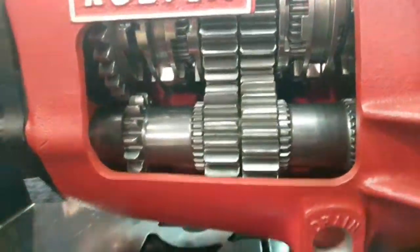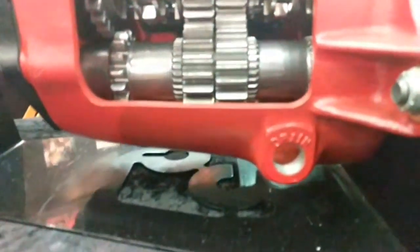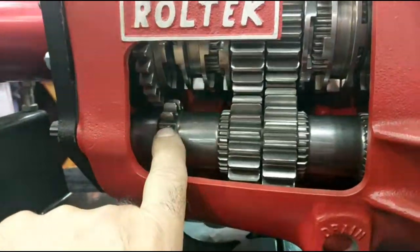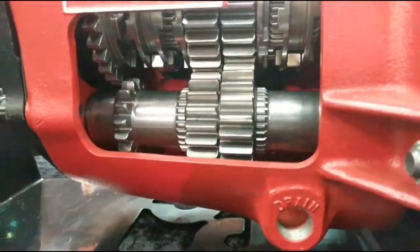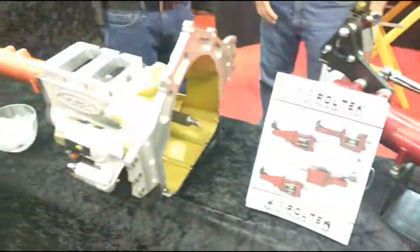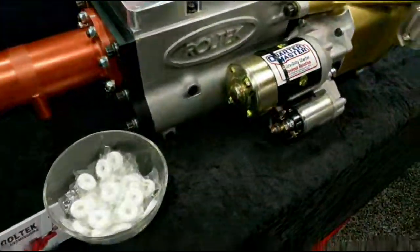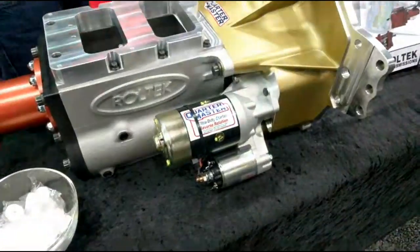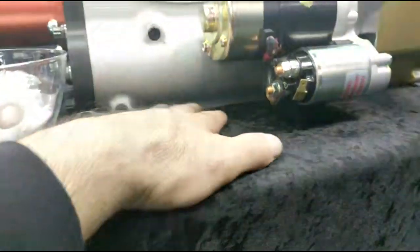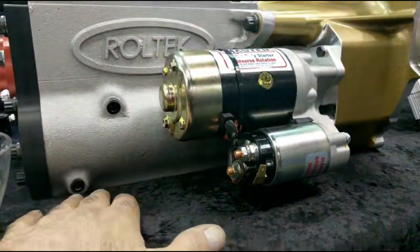If you look down on this one over here, this is a three-speed box. You see, they got the reverse gears way in here, over here. Wow. And so this is their latest. This is a low-profile case. It goes with a Quartermaster bell housing. You see how low this is on the ground over here? This is because these cars are very low to the ground and have low clearance. So this is how this works.